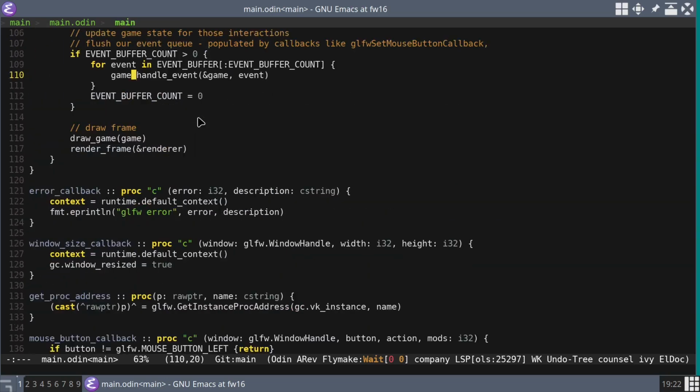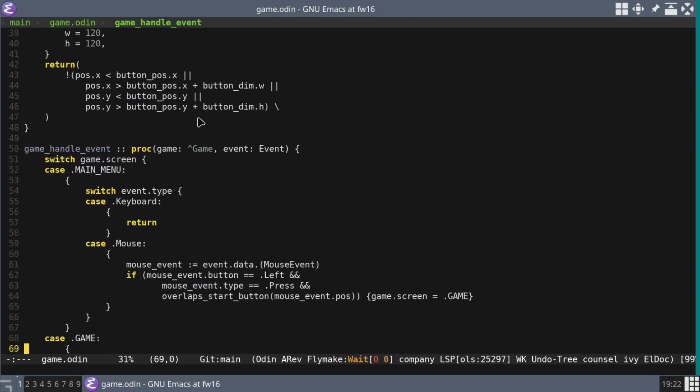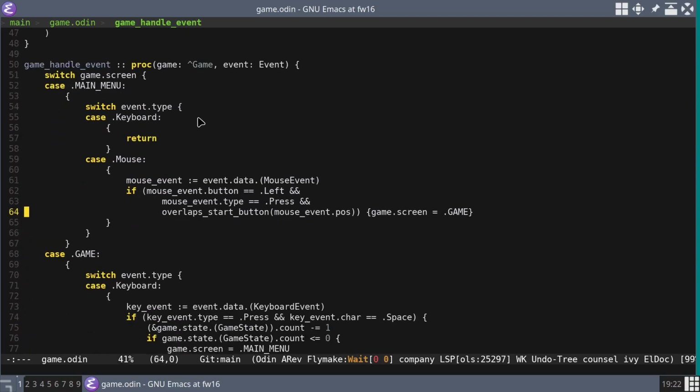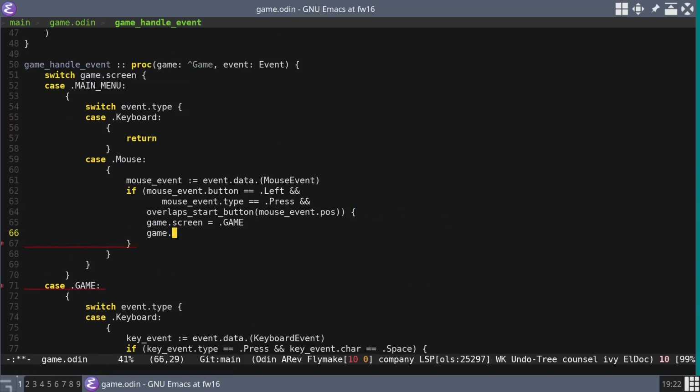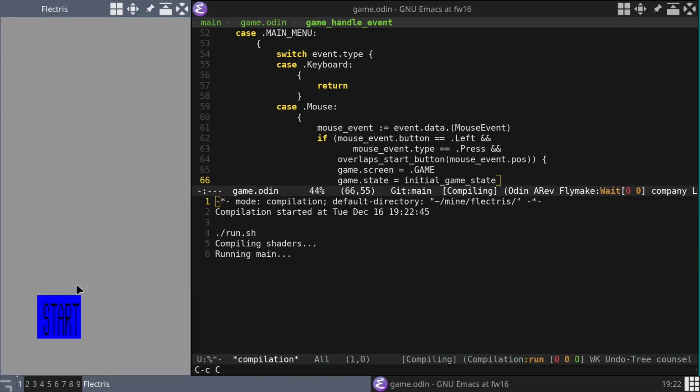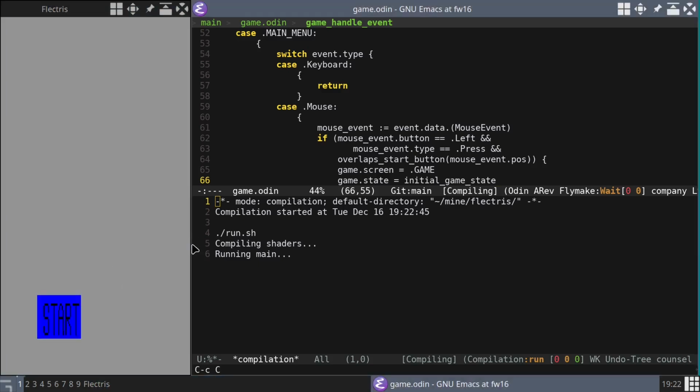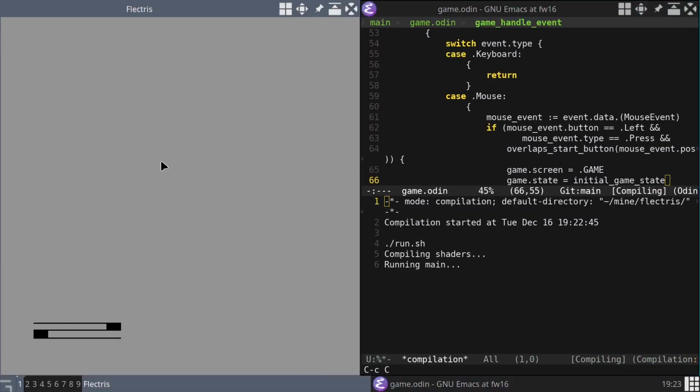So it's this function. Yeah, okay. So game dot state is equal to initial game state 3. And if I press different buttons, it does nothing, but if I hit space, space, space again, we're back to the start. Hey, boy. Well, it's ugly, but it is interactive.